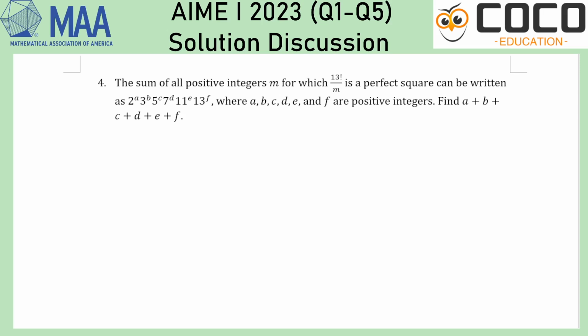Okay, so the first thing is that for this thing to be a perfect square, m is a factor of 13 factorial. Now, it's not just any factor of 13 factorial, but it is a factor. So I want to know what factors I can use. How many are there? Is it viable to list? Probably not. But one way or another, we have to factorize 13 factorial.